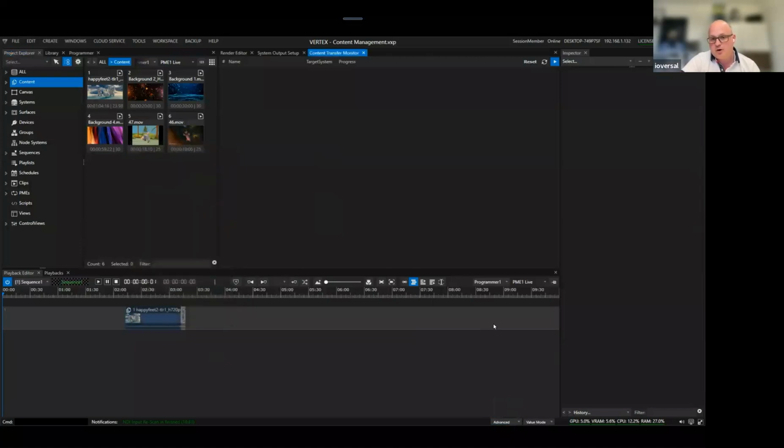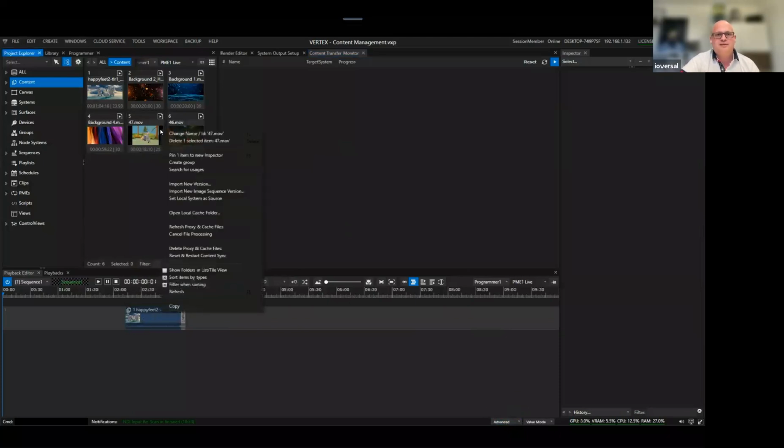As Vertex has a lot of options, we try to tidy things up. Down here, you can see standard, advanced, and all. Standard is what you need every day. Advanced is a bit more uncommon, and all is really for the expert features. So I'll jump into here. It affects right-click menus as well.